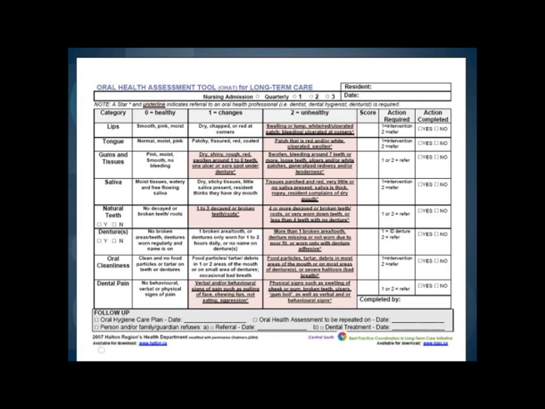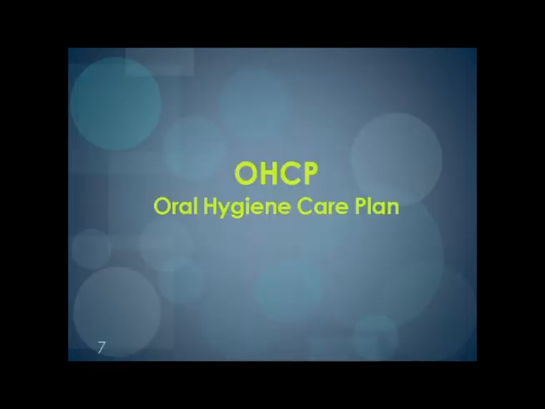Ideally, the assessor should not be the same person that provides the daily oral care. There is value in having a different care person doing the OHAT and developing the oral hygiene care plan. That second set of eyes will often observe things through a different lens, and those observations lead to fruitful discussion and optimal care planning. This oral hygiene care plan was adapted from Chalmers' 2004 validated instrument.